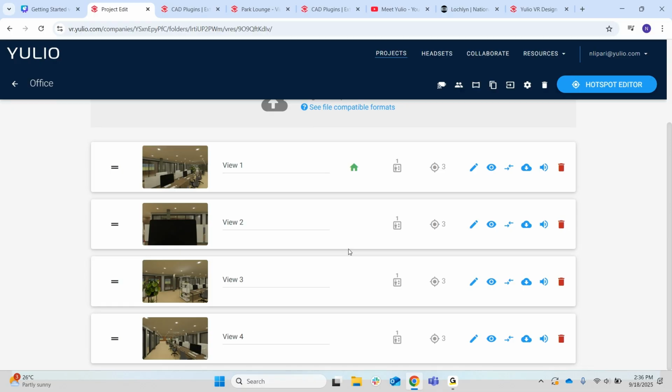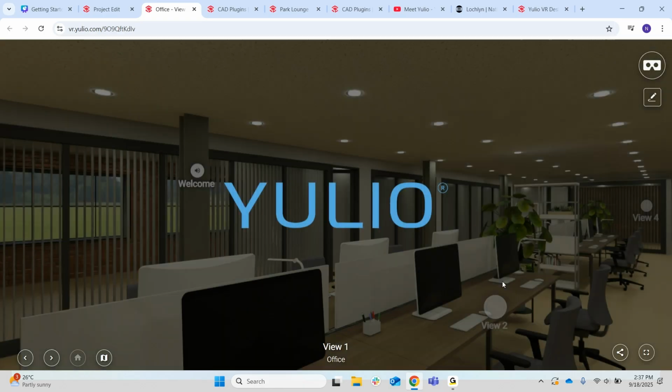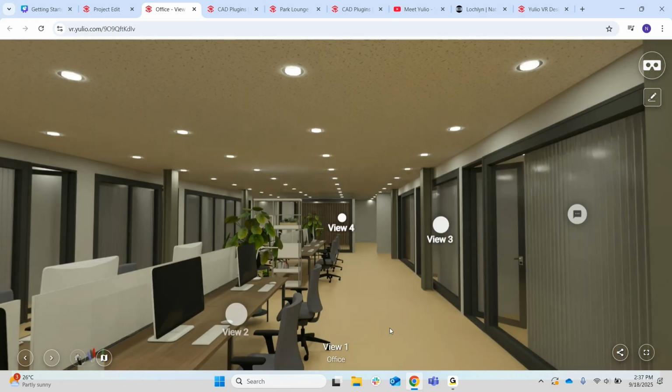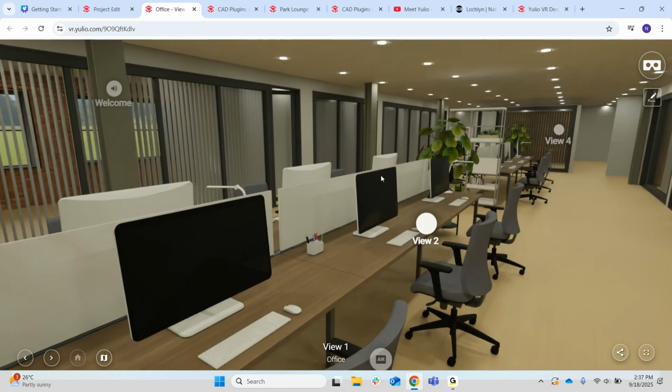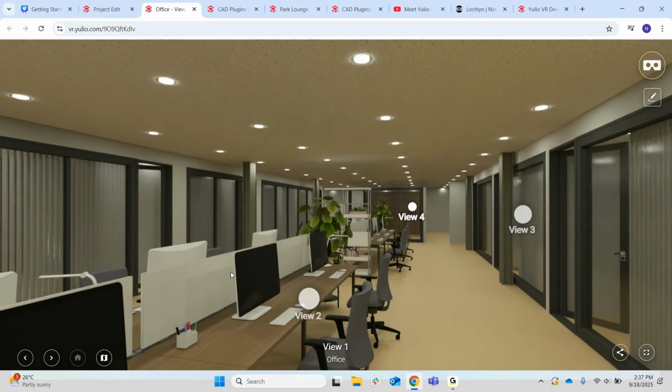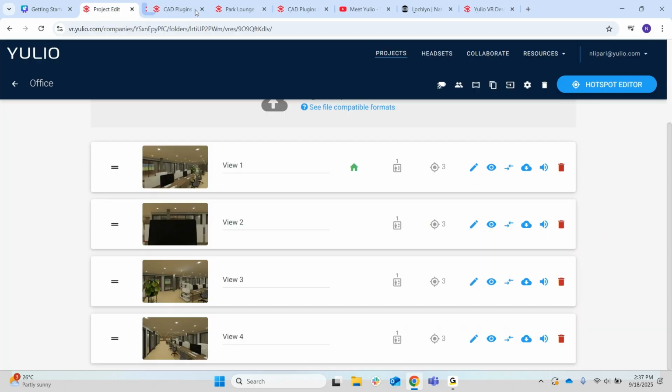There are a couple of different ways you can open and view any of your projects, but from this page specifically, you can just click on this View in 360 button, and this will open your project in browser mode. So this is what that browser mode experience looks like, and I can use my mouse to just click and drag around the scene. As you can see, all of the hotspots we just created are here in the space, and we'll explore this project and test out those hotspots at the end of our session when we do a collaborate session. For now, I'm just going to exit out of this.